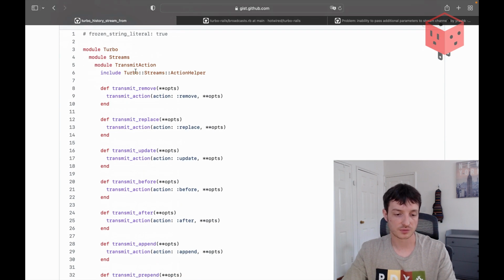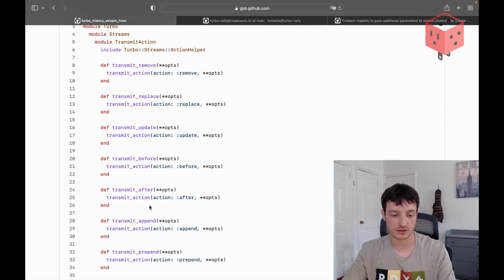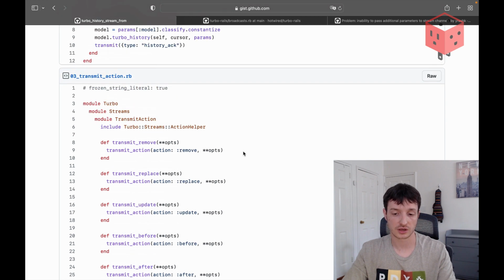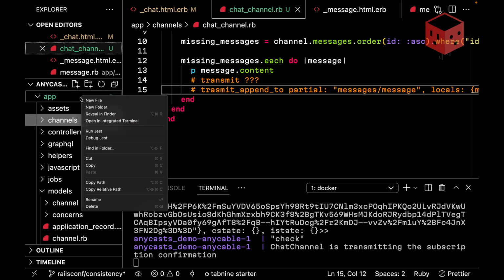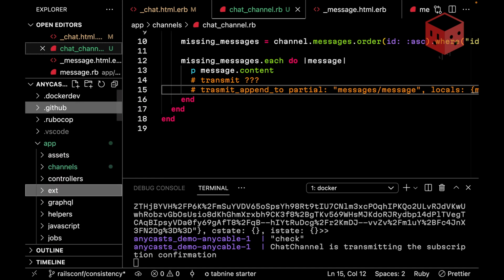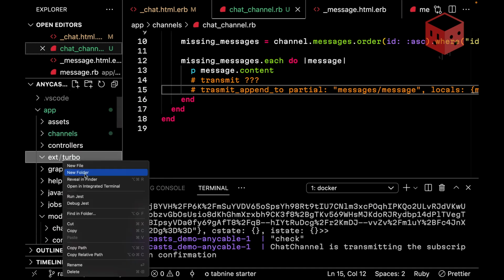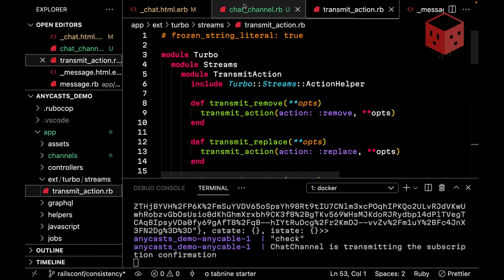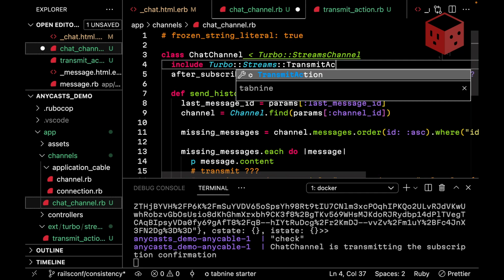And it adds a transmit action module for TurboStreams with all the methods you can use to transmit TurboStream elements right from the AnyCable channel. Let's put this into the extensions folder. Okay, and include it into our channel action.